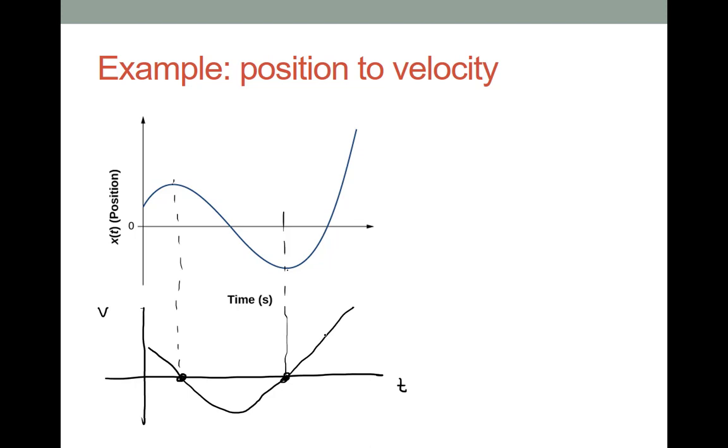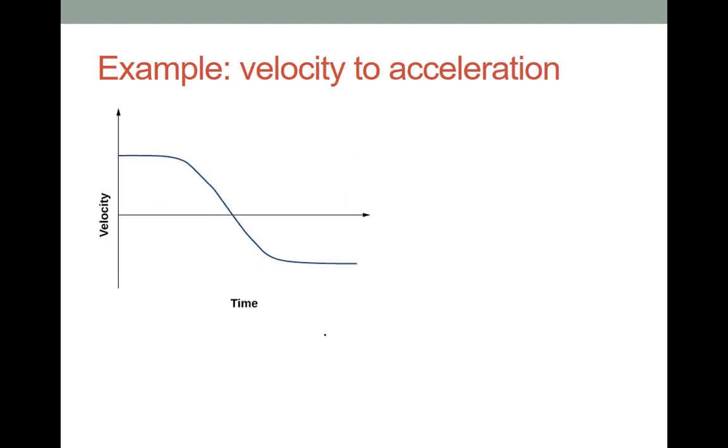Obviously, there's no numbers, so we don't need to check that bit of it. If we were being really, really careful about this, we would verify that where the slope is bigger on the position graph results in bigger velocities. But again, the general shape is more or less correct. We can also do the exact same process going from velocity to acceleration, because acceleration is found from the derivative of the velocity.